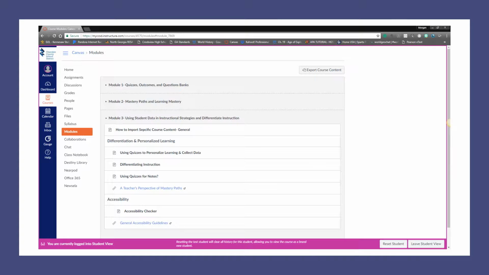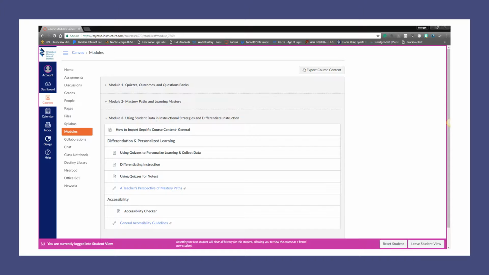Module 3 gives teachers an opportunity to discuss and implement instructional strategies they can use to design their mastery paths around the student data and differentiate instruction. This module will be the final professional development teachers would attend, and it's shaped a little bit differently as it is more discussion based, where teachers will share their best practices for differentiation and professional learning strategies that they use in personalized learning that they implement in their classroom.